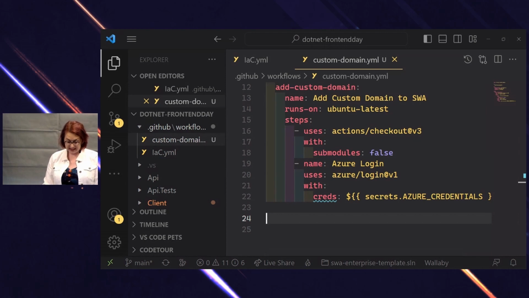Now, in order to set up your custom domain, there's a few things that you need. One is the host name. For anybody who's ever worked with Azure App Services, the host name included the name of the resource itself, which made naming interesting because you had to have a name that was unique around the whole world. And I've seen some really interesting naming conventions in different companies to make sure that this happens and nobody steals their domain. A static web app is different.